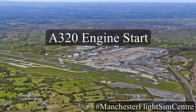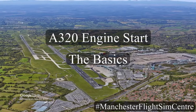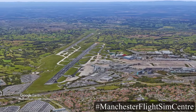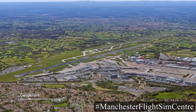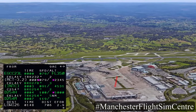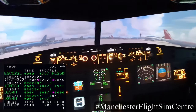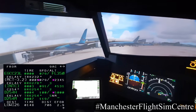This is a brief introduction on how to start the engines on an Airbus A320 series aircraft and prepare the aircraft for taxi. Today we're at Manchester International Airport on Taxiway Delta. The flight management guidance system preparation is complete, including setting the flight plan routes. We have a departure from Manchester runway 23L on an Eclade 1 Yankee, and today's flight will take us to Innsbruck, anticipating runway 26.